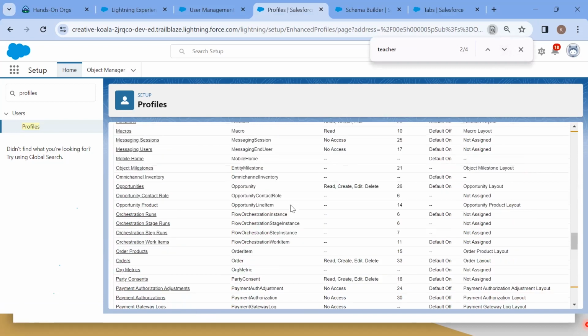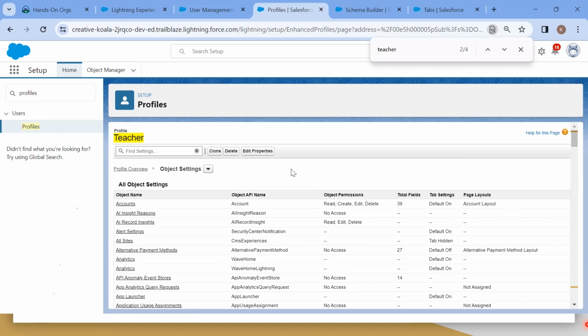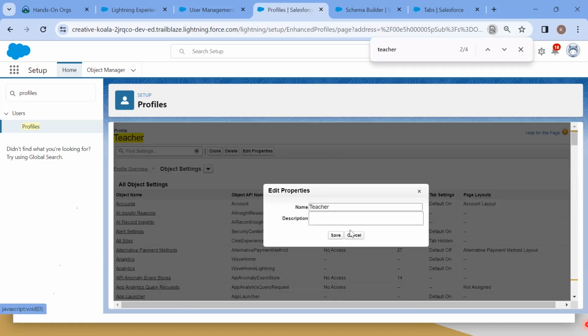We have no access now for the teacher object. So edit properties.